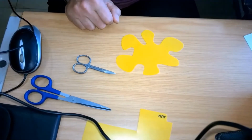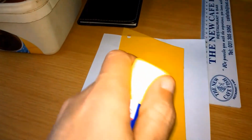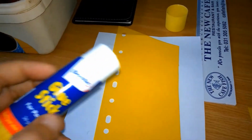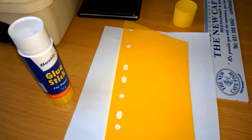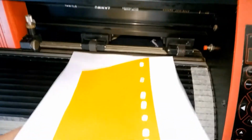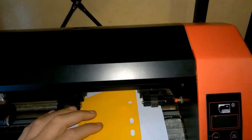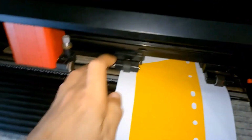Okay, now we're going to be using the vinyl cutter. So we're just going to stick this down. Okay, so there it goes, stuck down, and we're going to put it into the vinyl cutter. Alright, we just got to line the rollers up, get it to focus. Just lift the rollers and then just slide this in. Okay, I'm using one hand and filming with the other, so I'm probably going to have to put it down sooner or later. Okay, slide this over.